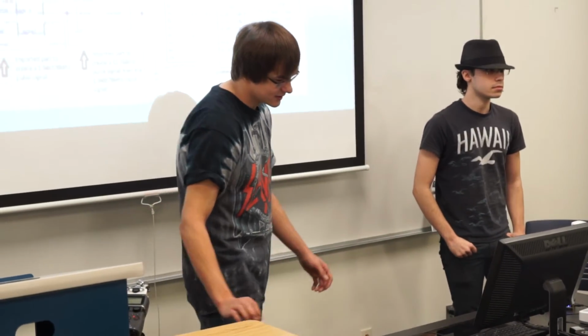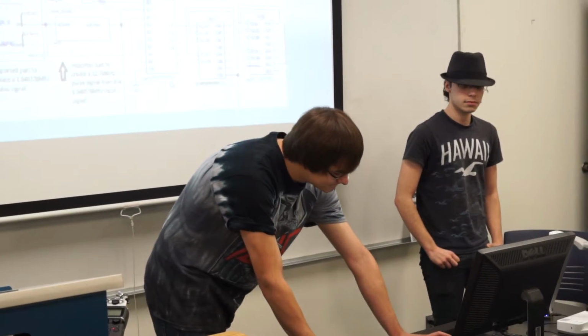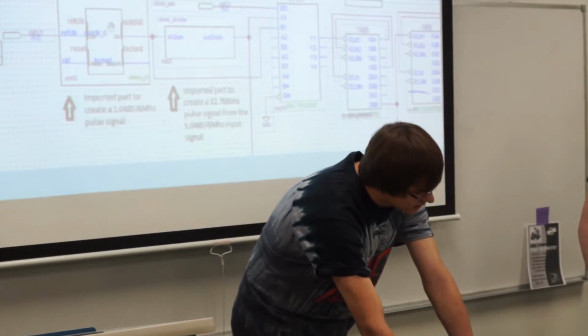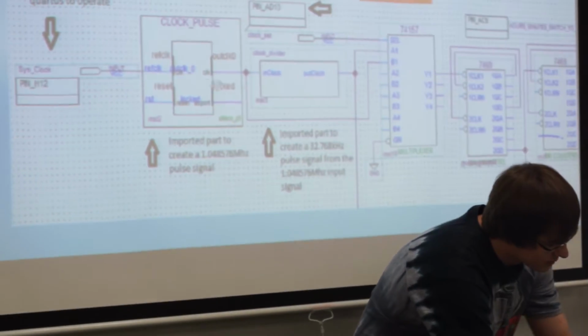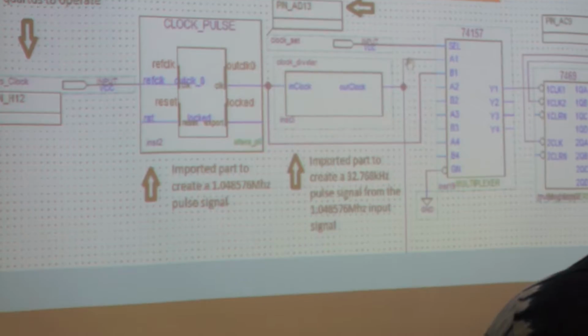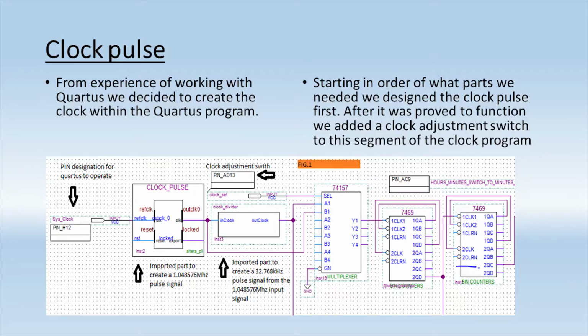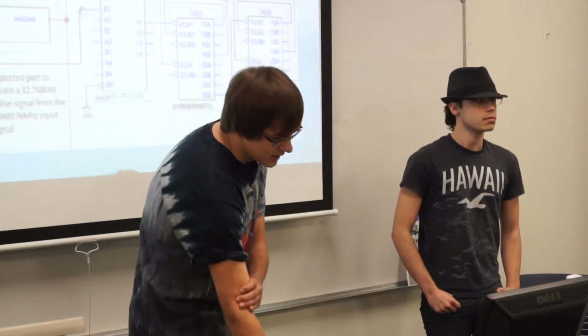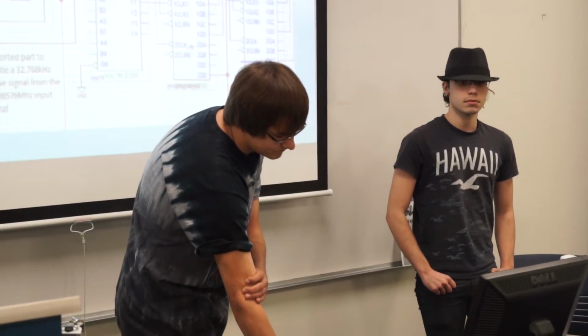Okay, we got snippets. You can see here that our instructor provided us with these two things, and it outputted our 32 kilohertz signal. What we figured out was 1 hertz equals a second, so we had to figure out how to divide this down to 1 hertz. It was easy because 2 to the power of 15 is exactly the starting frequency of 32 kilohertz. So we ran that through these things.